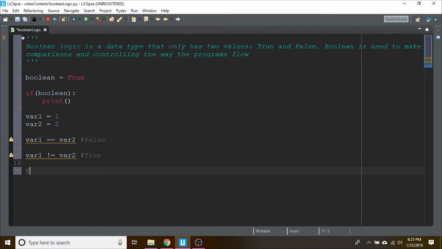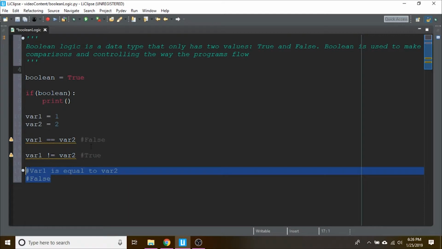So if we word this like on a test, we can say variable 1 is equal to variable 2. So that would come back as false, we know from the first one.